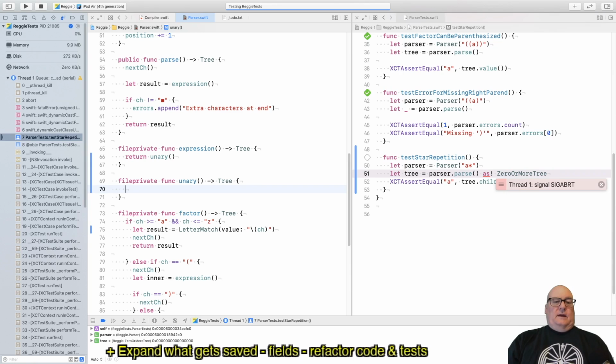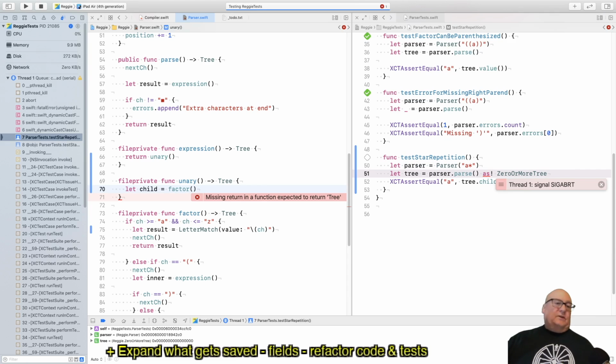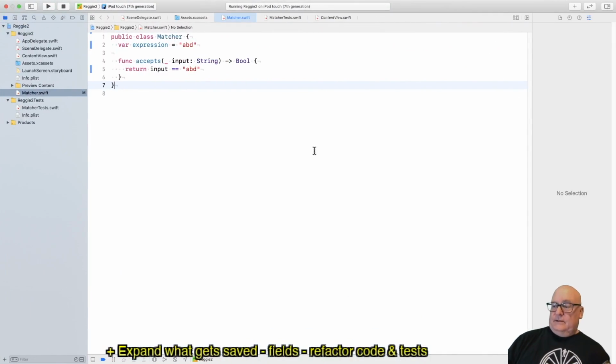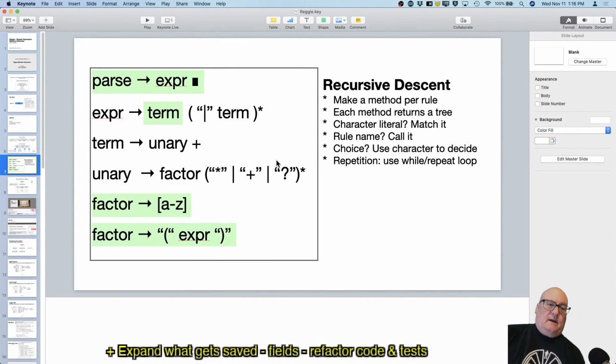Okay, and you go in there, and the first thing you want to do is let child equal, and we're going to call factor. Okay, so first thing you do is always call, well, you replace any method. In this case, unary has the word method, or the factor there is a method that should call this factor method. Okay, so we'll do that.